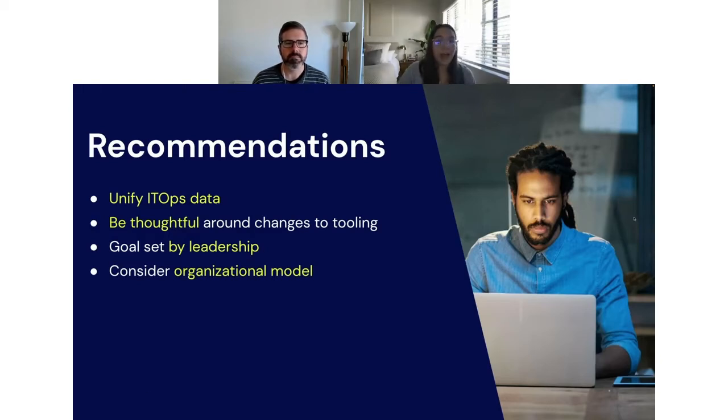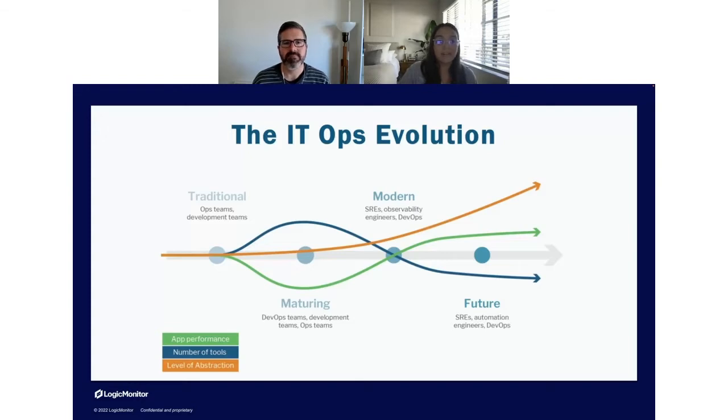So next, we'll look at the IT ops evolution. I want to talk a little bit about the organizational models that I mentioned, because this actually can have a real impact on your approach to monitoring and your approach to IT operations in general. A lot of organizations start in a traditional model where they have an ops team, a development team, and they are beginning to embrace DevOps.